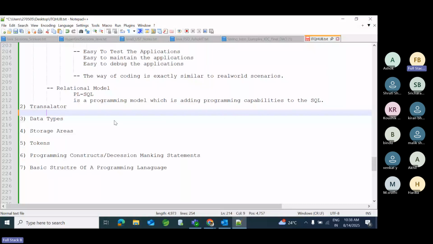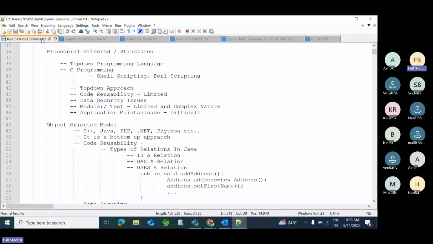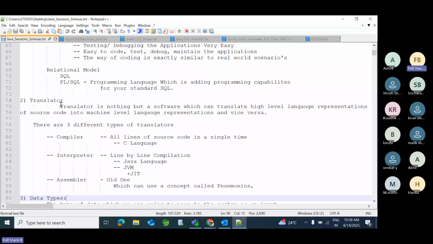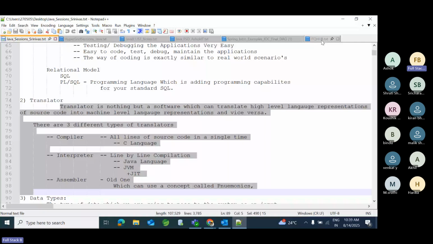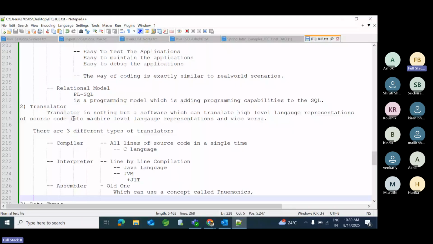As mentioned yesterday, a translator is nothing but a software which can translate high level language representations of your source code into machine level language representations and vice versa. Am I correct or not?